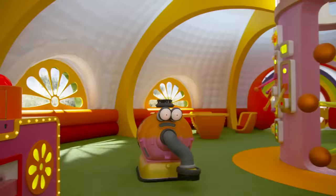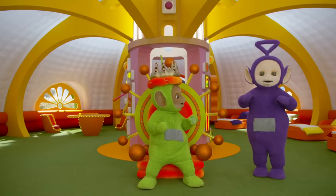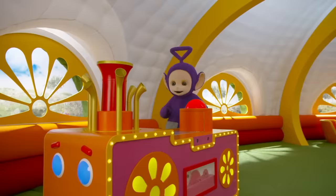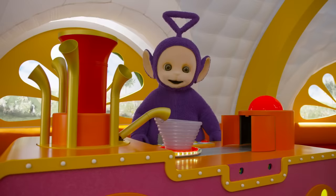Oh, King Dipsy. Tinky Winky had to do whatever King Dipsy wanted. Tinky Winky do what King Dipsy want. King Dipsy want Tubby Custard, please. Tubby Custard, King Dipsy!